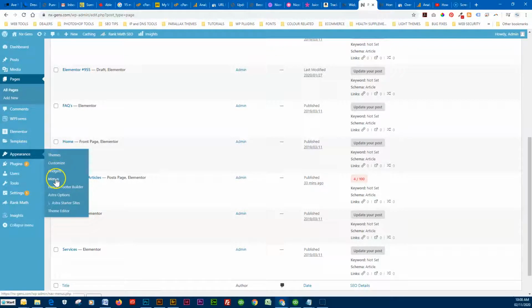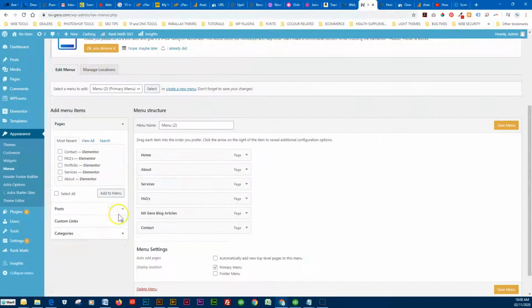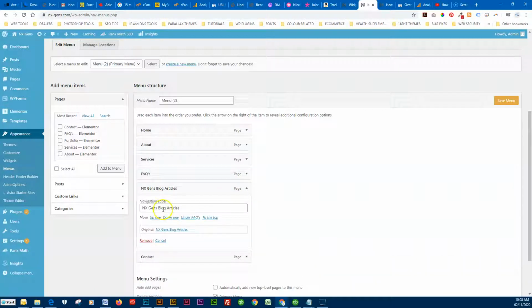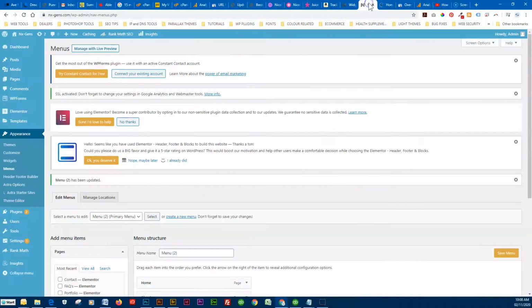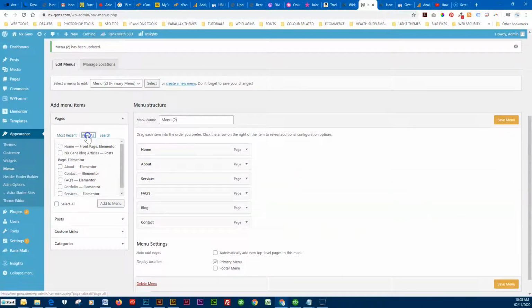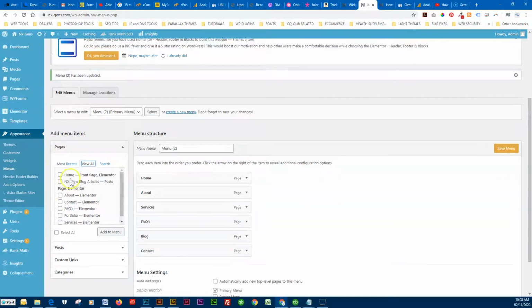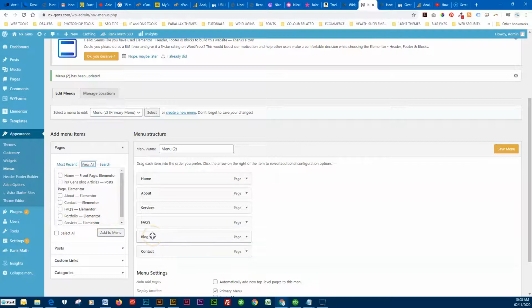So it's a little bit too long, so I'm just going to go in there and just edit that down to just say blog. And how that actually got there on the menu was just selected the page that I created to be the blog placeholder from this menu here, and then just add to menu, and then you can kind of drag and drop the navigation menu item wherever you want it to end up.